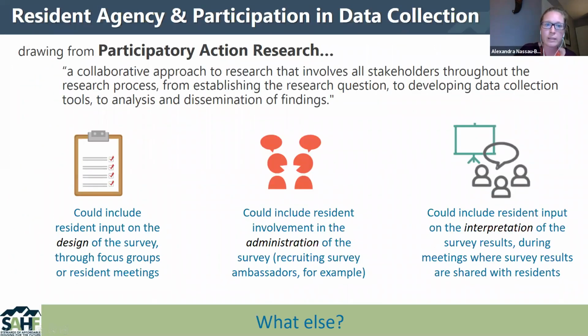And one place to look for lessons is to draw from participatory action research models. This is a collaborative approach to research that involves all stakeholders throughout the research process, from establishing the questions, to developing the data collection tools, to the analysis and dissemination of the findings. This includes, again, many of the principles we've already highlighted, engaging directly with residents and doing so collaboratively, asking them if these are the right questions, and is it the right way to ask these questions? Ask what we're missing and what they think is important for us to know.